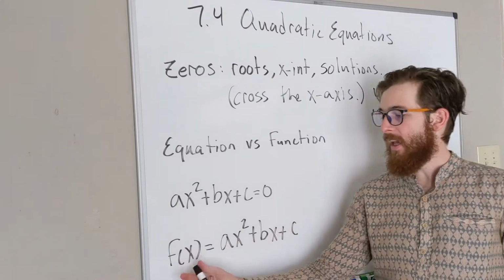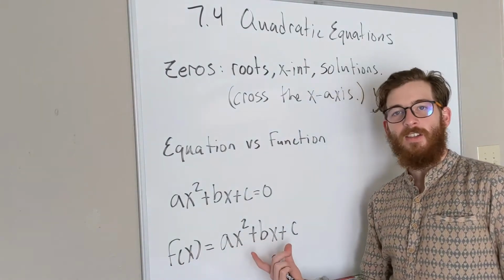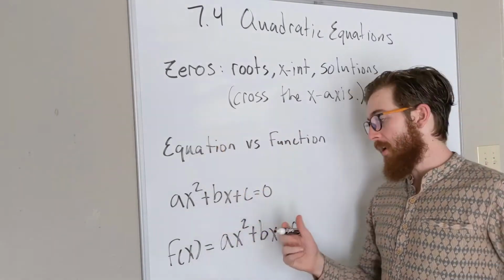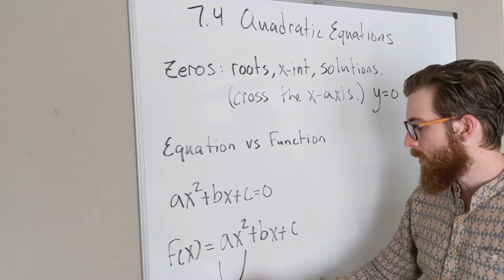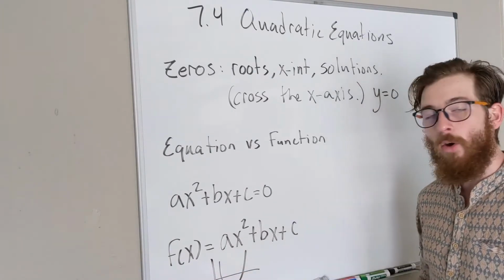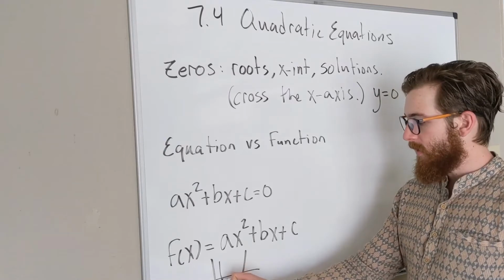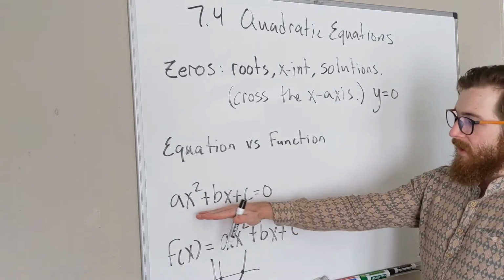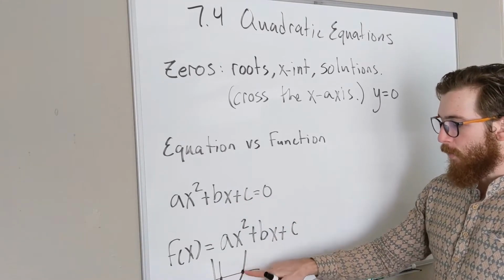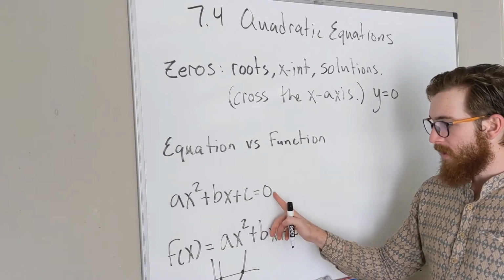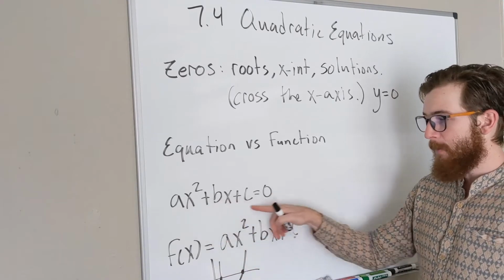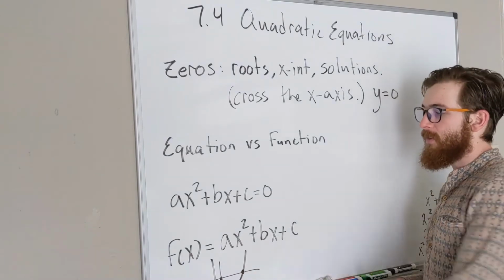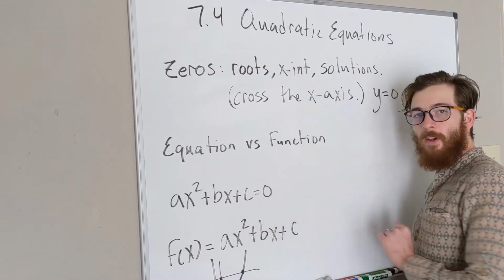Here, though, it's saying, hey, here's the function, here's what it is. If I was to graph this, it would look like some U shape. I don't know exactly where it crosses the axis. Now, this is testing these exact values of y. Y equals 0. These 2 points here are being tested by this. The function is every y value. Okay, so that's the difference. This is all y values. This is a specific y value.